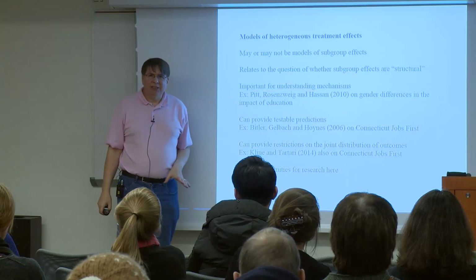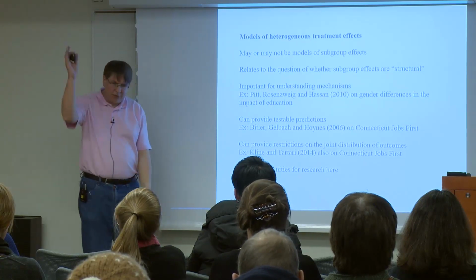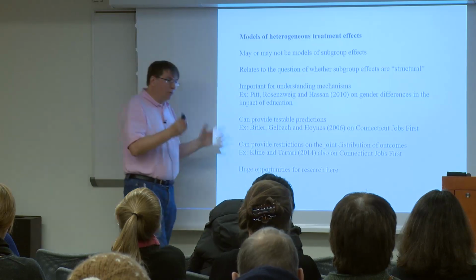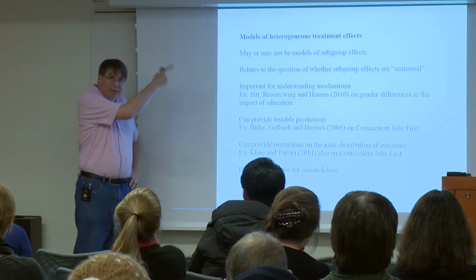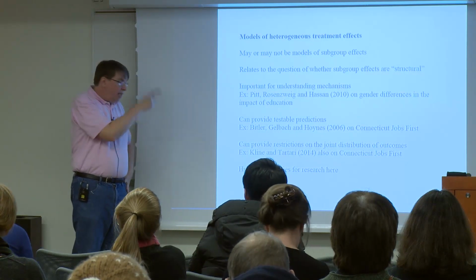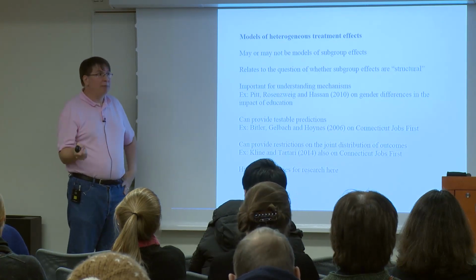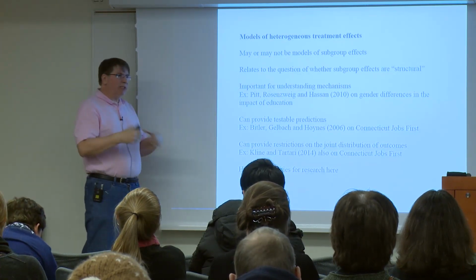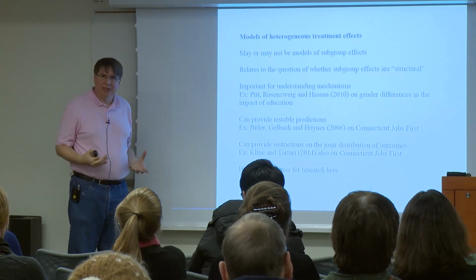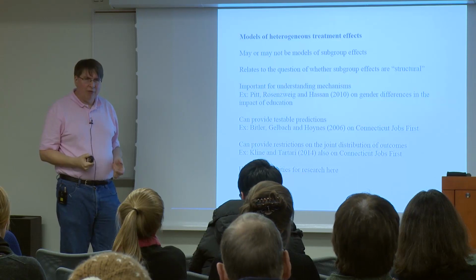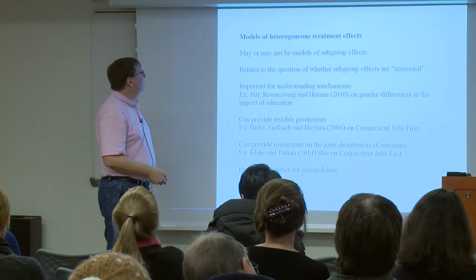I don't know what the situation is in other disciplines. My sense is in education, again, there's very little theory about why treatment should work better for high income or low income or free and reduced price lunch or not, or men and women. This is a real good road to go. You get more out of the data, you avoid issues of multiple comparisons that I'm about to talk about, and it helps guide future data collection, because theorizing about where the heterogeneous subgroup effects might come from may help guide you in deciding what subgroup information to collect in the data.